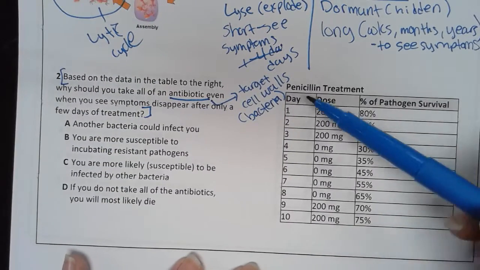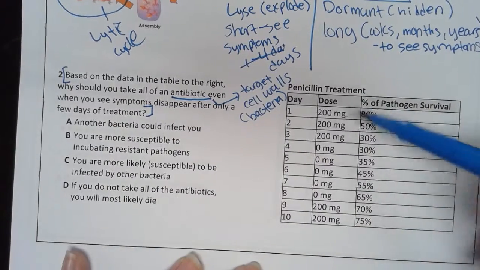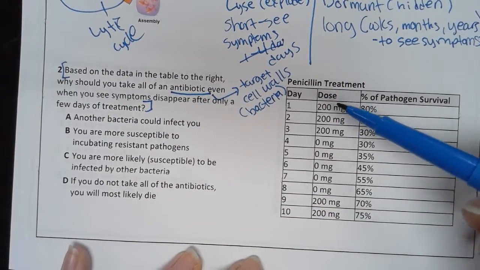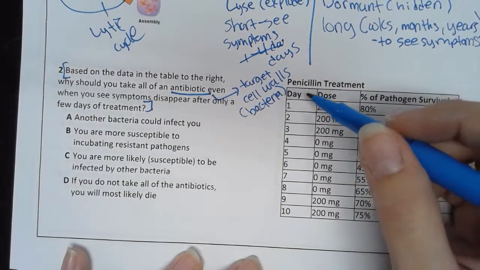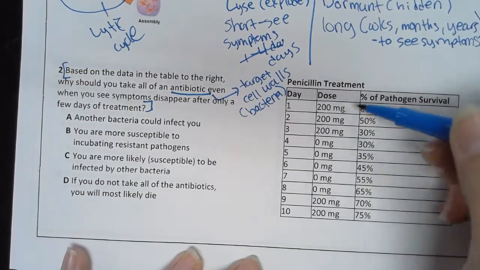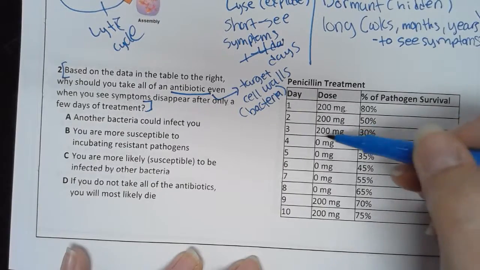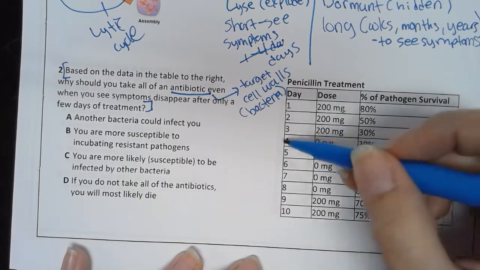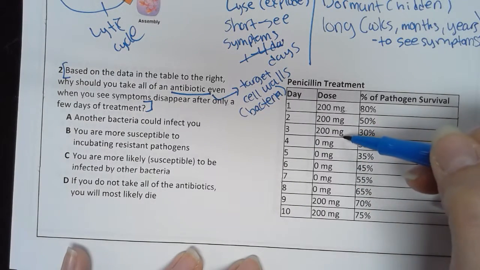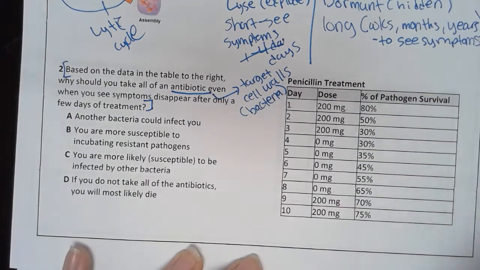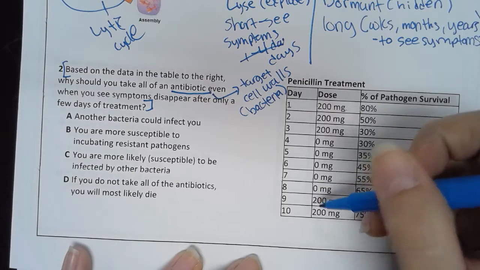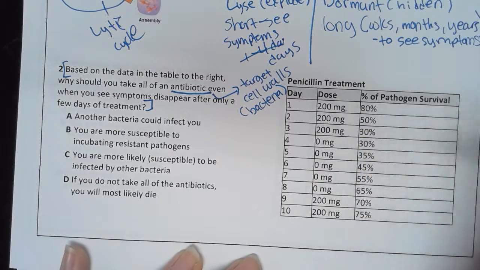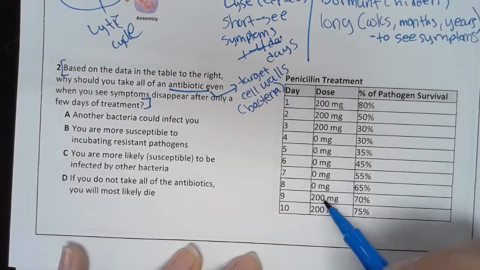All right. Now, what does this table say? Let's say that you go to the doctor and they say that you have a bacterial infection. They're like, you need to take this antibiotic for 10 days. You are taking 200 milligrams of that antibiotic per day. You take it for 3 days. After 3 days, you're like, I feel better. I should just stop taking it. So then you stop taking it. That's with the 0. And then by the 8th day or the 9th day, you're like, I'm not feeling so great again. Let me start taking it again.